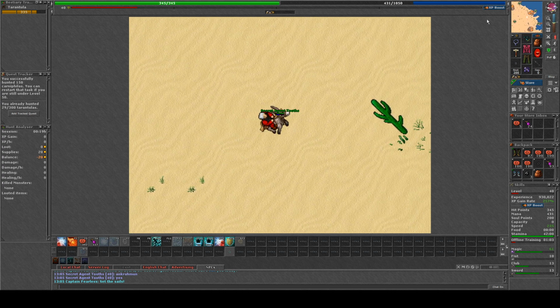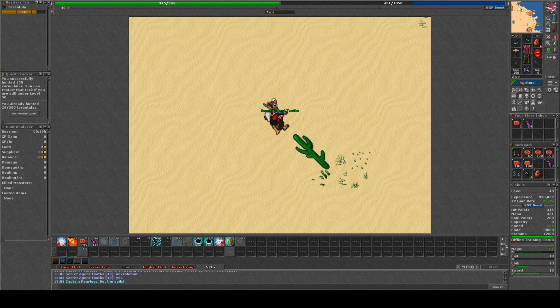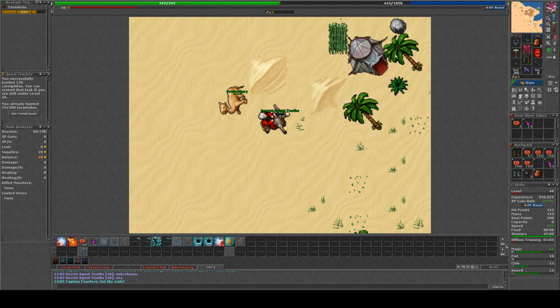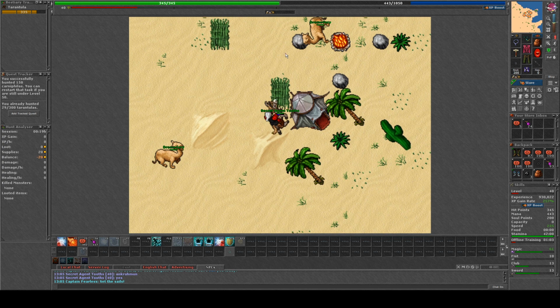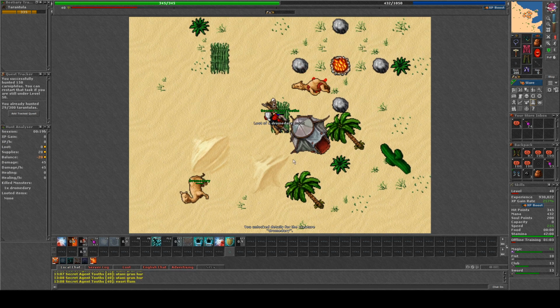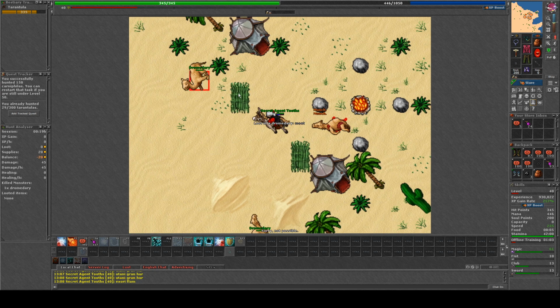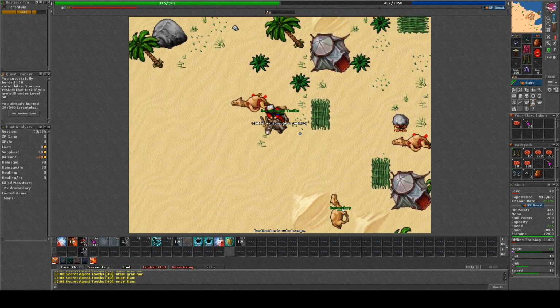I usually go up to, you'll see to the northwest where my cursor is. That's usually where I go in. There's a little, I don't know what to call it. There's nomads and... Oh, actually, you know what? Look at that. There's the meat we needed.